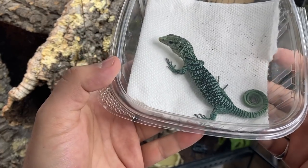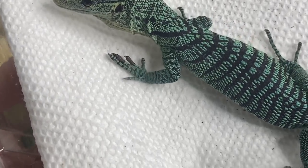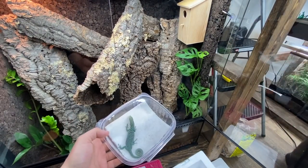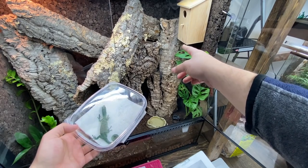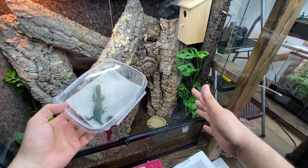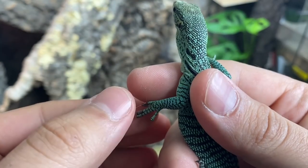Good morning, everybody. Sabzi and I are just about to head to the vet for the third time — he's about to get his second injection. The toes are looking a lot better. This little guy is handling the stress so well, so I'm really grateful for that. We just got back from the vet, and you can see Sabzi's affected toes — they're looking a bit better, believe it or not. The fogger is on beside his little house with moist moss to elevate the ambient humidity, keeping it around 70–80%. They put the silver solution on his toes, and he got another antibiotic injection.